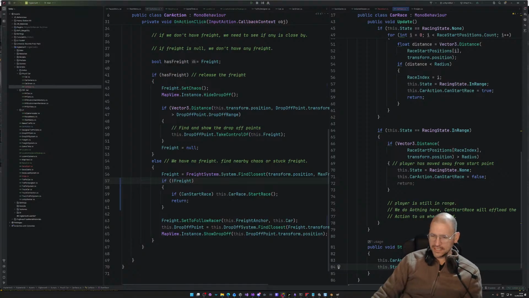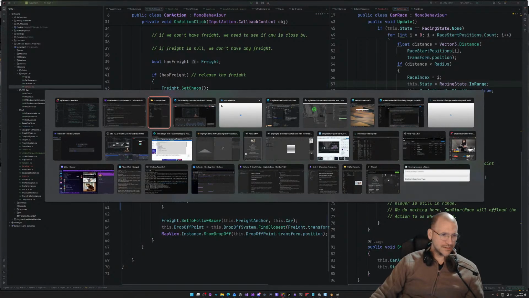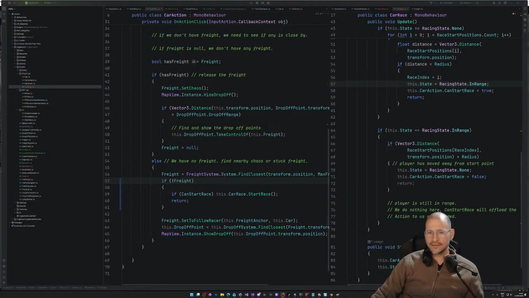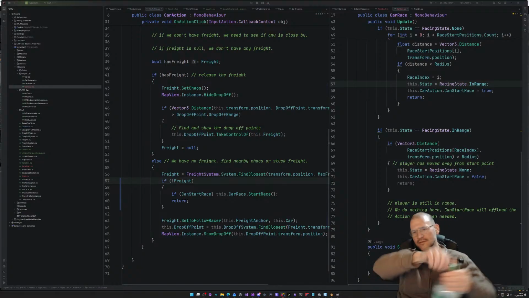Okay, so we change our internal state. That effectively should be a solid enough test right now. Car race needs to be added. I have a couple things that I need to add to the car now, so let's go make sure those things are in here. That's still building.